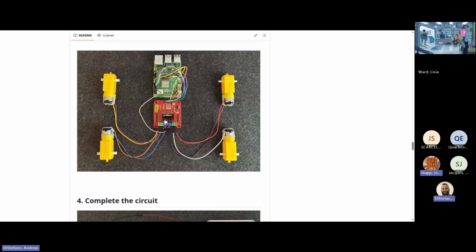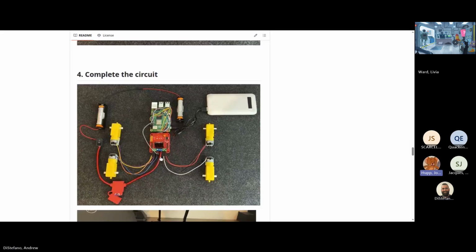So same thing as you saw up here, plus we're going to put this into this slot right here. This is the fuse holder. And the fuse in here, I left it open so you can see the fuse. If you buy your fuse holder, it's not going to come with a fuse. That's going to connect to your on-off, which connects to your batteries that are going to be connected in series. And then that's going to connect back into here. Common grounds between the motor controller and the Pi. And that's all that you need. The power bank is connected directly to the Pi. That doesn't go anywhere else.